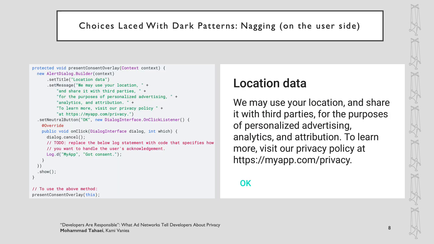We observe that dark patterns are not limited to graphical interfaces — they can also appear in code samples. On the right side, you can see the dialog we created using the code sample on the left. If the user wants to say no or disagree with a policy, they cannot really do so. If a developer just copy-pastes this code, the resulting dialog on the user side doesn't provide any cancel, no, or reject button. Prior work shows that developers do copy-paste code from online resources, and this code sample is part of official documentation, so copy-pasting shouldn't sound wrong from a developer's perspective.